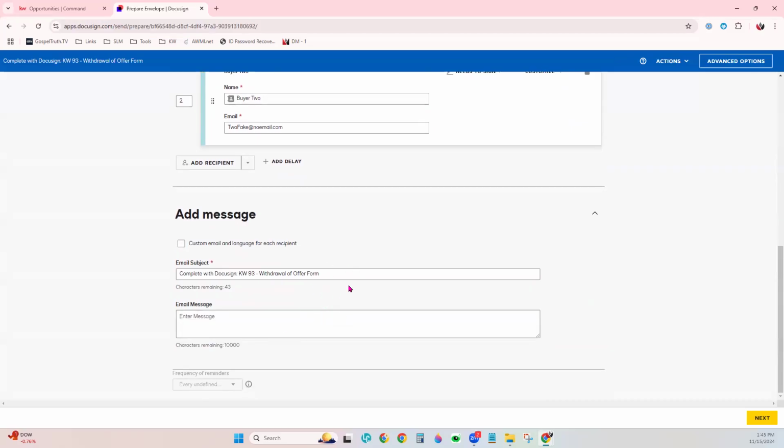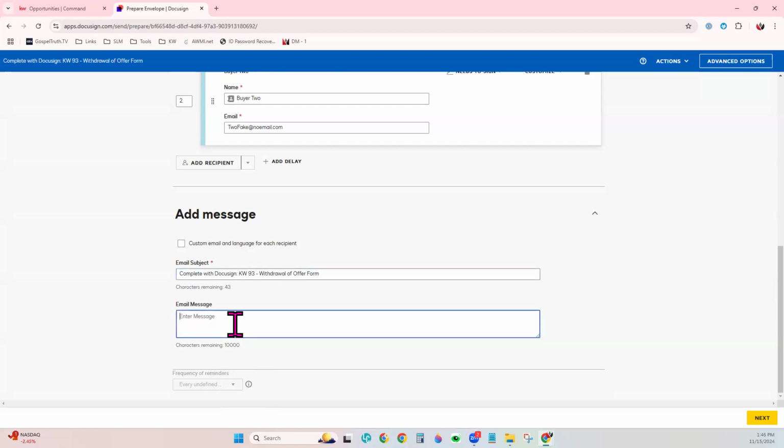And Angel, I think this is what you were just asking about. It doesn't add an email signature for you, but if you want to make sure your name is on this, you can always add in the email message, thanks, Angel, that kind of thing. At the end, the DocuSign email that will go to them will show them, hey, so and so sent you this and this, right? It will say that at least. But if you want to make sure some kind of email signature is in there, you would want to type it in this field. You can adjust this as much as you want.